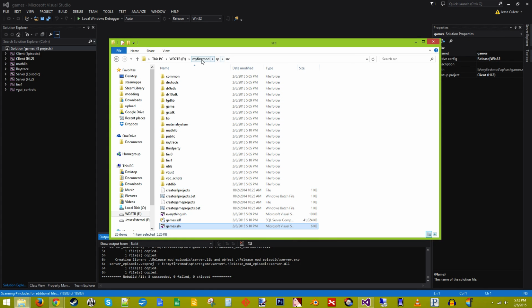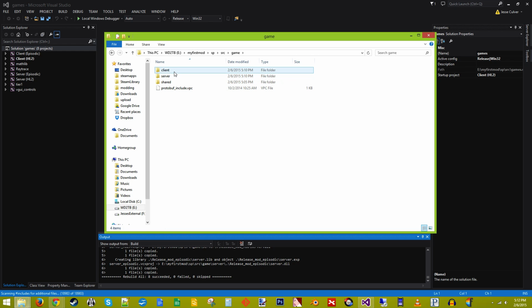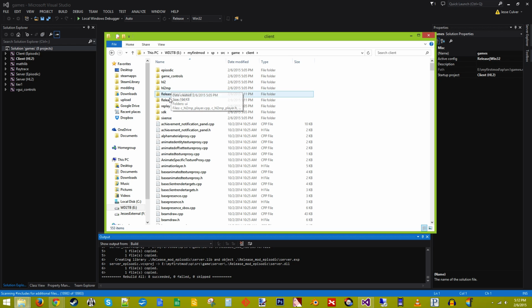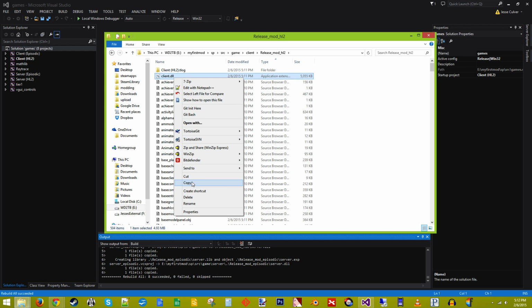So then we're going to go back to the source code folder. It's going to be in game client, release_mod_Half-Life 2, client DLL. Copy that.